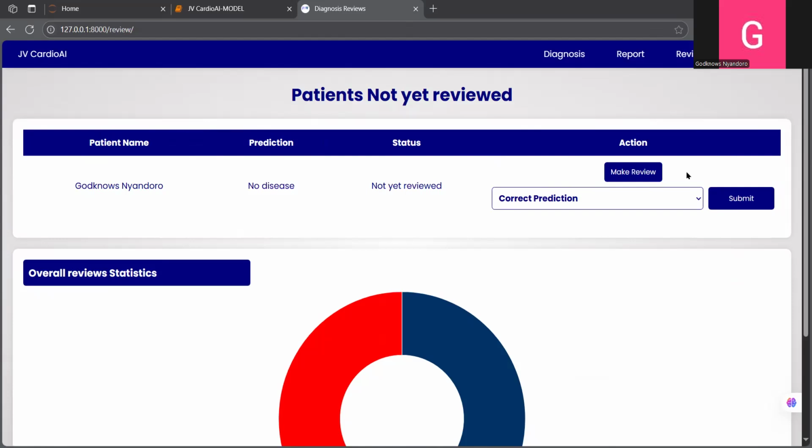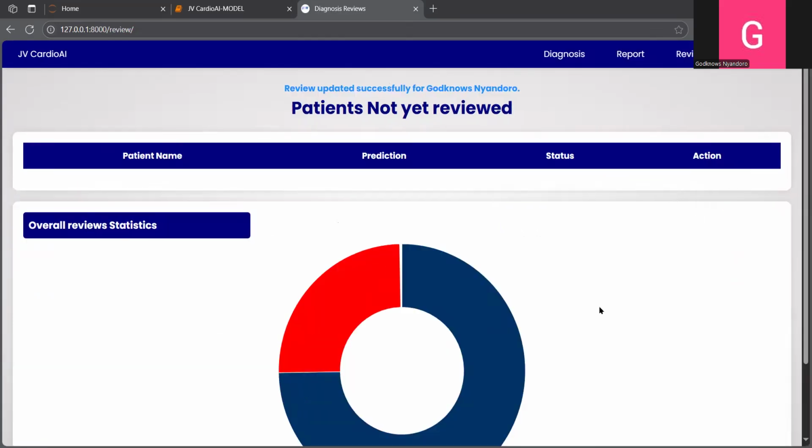So let's just say the prediction was correct. For this doctor, let's say he does some further analysis and finds out that the prediction was correct. Then he will just click the submit button. After submitting, you see that there is no patient left to be reviewed. A message has been displayed showing that review updated successfully for Godnose Nyandoro.